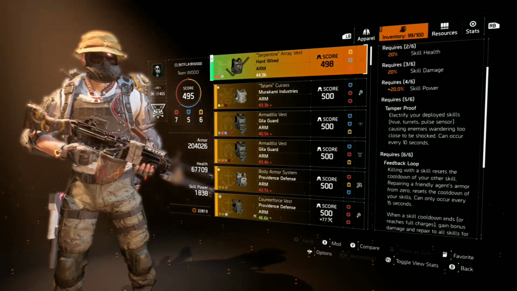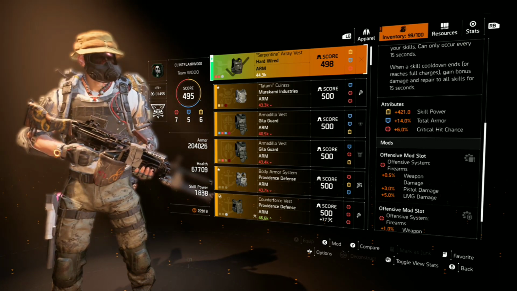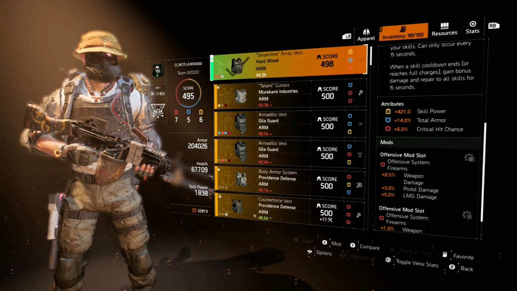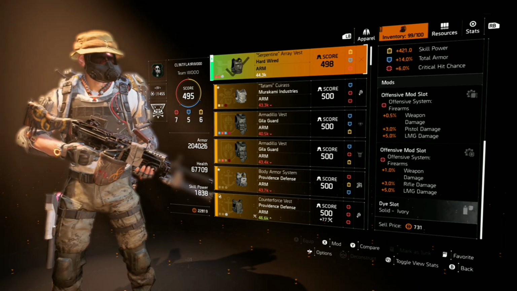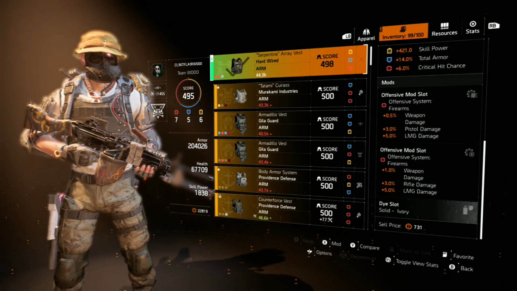And on the chest piece, we're looking at skill power, total armor, so nice chunks. So that might be nice for rolled off onto a better build. Crit chance 6%. And you see defensive mods are weapon damage, pistol damage, LMG damage, weapon damage, rifle damage, LMG damage. I've opted for LMG damage on this build.